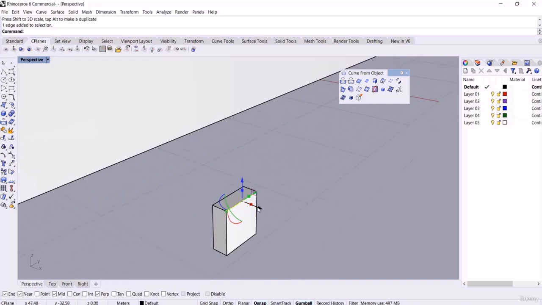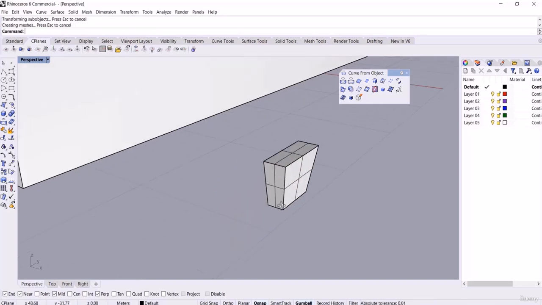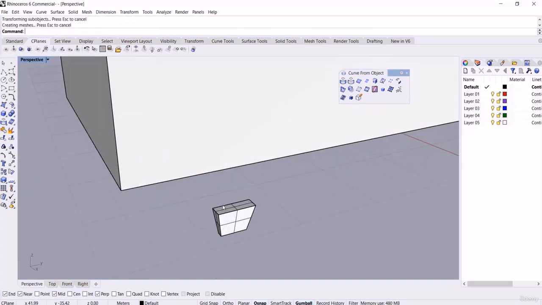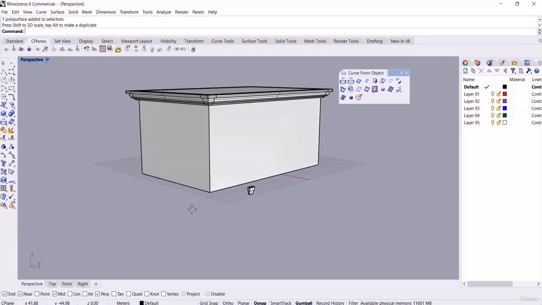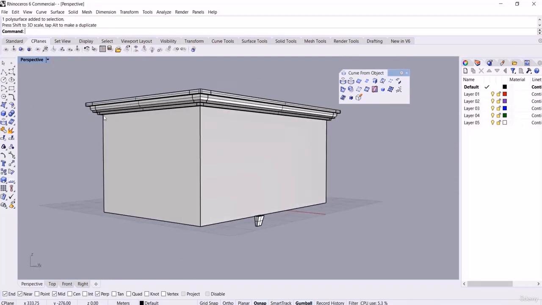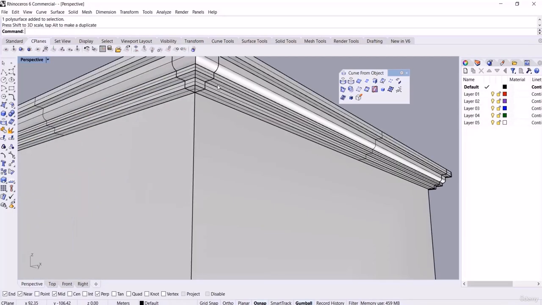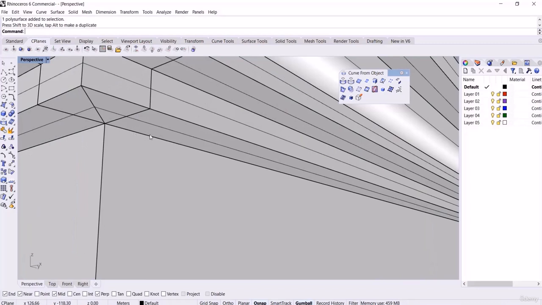Then I select the edge by Control Shift and move it, and I also select these two top edges and move them, and I change the bottom edge again like this way. Then, in the continuation, I want to select the profile and array it horizontally, so I should use IsoCurve. In the IsoCurve command, we should specify the path.